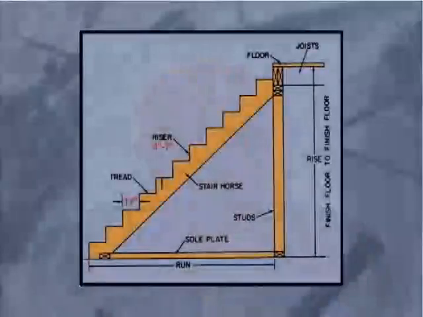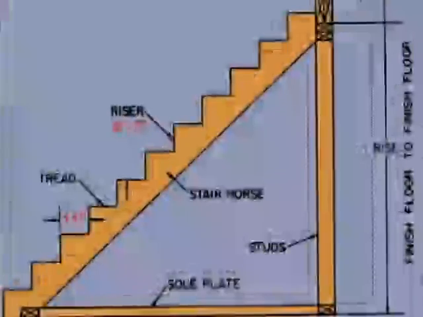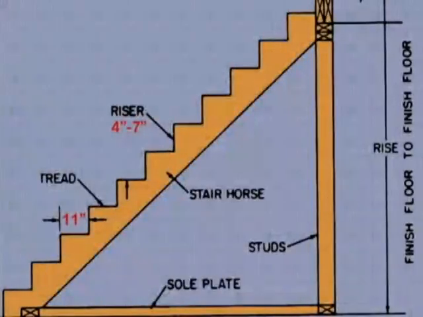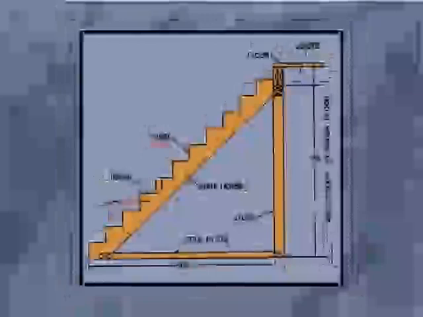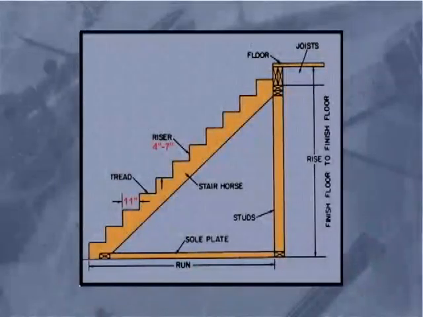Let me start at the second sentence here, and I want you to highlight that. The rise of the steps must be no less than 4 inches and no greater than 7 inches. Highlight that. That's your rise, your up dimension on the stairs. The run of the steps must not be less than 11 inches. Again, highlight that sentence. And for uniformity in the stair construction, the greatest and smallest riser heights shall not differ more than 3/8 of an inch.